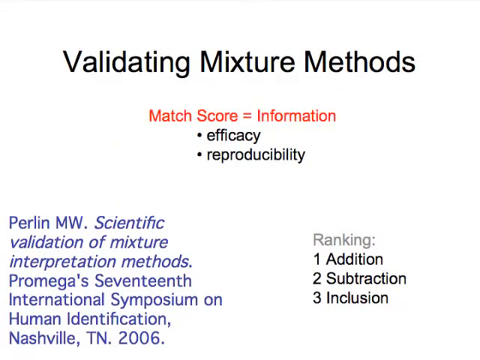In terms of validations and methodology, we had written an article a few years before that showed how it was even possible to compare methods, and that was published 4 years ago, and how the match score could be used as a measure of information. People do that standardly now, measuring how effective it is, how high the score is, and how reproducible it is. We'll get back to that in a minute. And even then, and Dr.